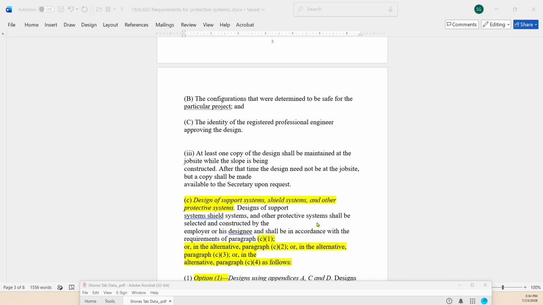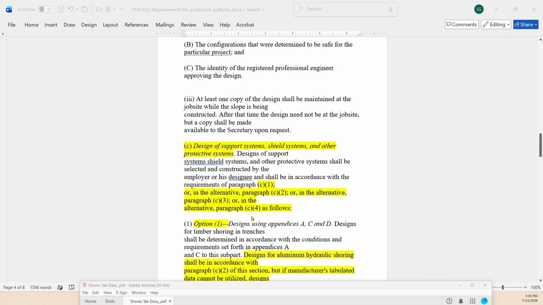Not going to go through all those specifically, but I encourage you to get one of the copies that I have floating around here of that 652 paragraph C. Now, there's 4 options under the 4 different paragraphs that we can go through. So the more I look at what I'm reading, we're not going to get through all of this and learn anything if I just fly through it.